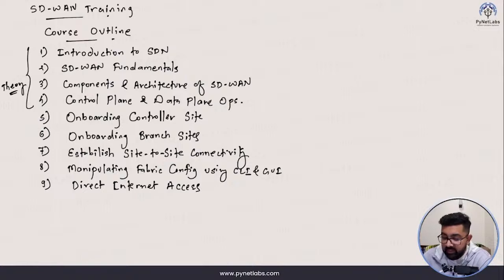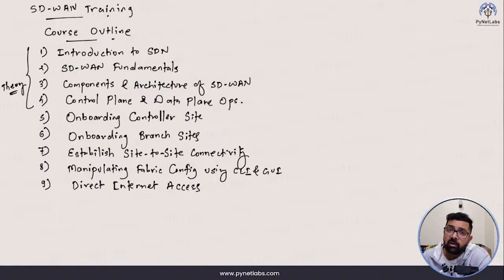In direct internet access, we will speak about how we can provide outside connectivity, which is internet connectivity, to the endpoints which are part of our sites. Usually, whenever it's site-to-site communication, the vEdges communicate with each other, or the endpoints connected at the back of the vEdges communicate with each other using the overlay tunnels that we built across the fabric.